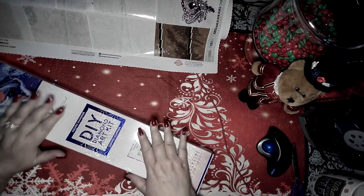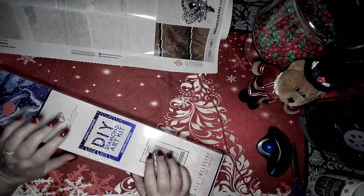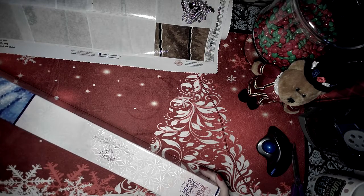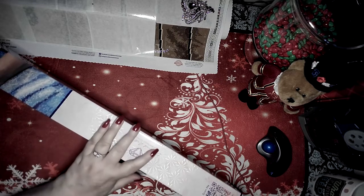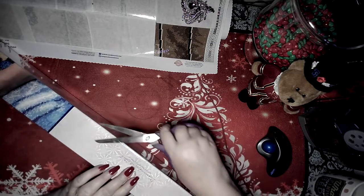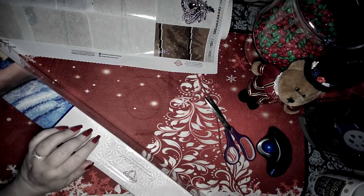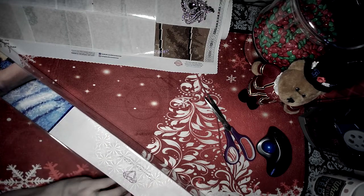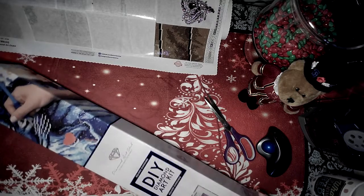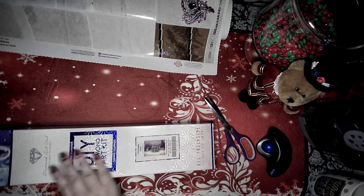You guys are not going to believe this. Have you ever, ever seen me do a Chuck Pinson? The answer would be no, because I do not do landscapes, okay? His work is usually a Jedi mind thing for me. I don't usually go there, and every time I see those cabins in the woods — let's cut open the government plastic and get this puppy off.